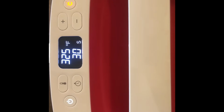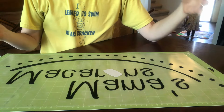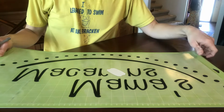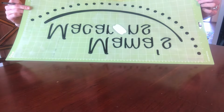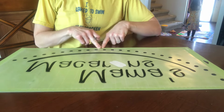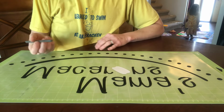Something that is easy to forget when you're doing heat transfer vinyl is that it's very handy to find the center of your image. I happened to make this image as big as this mat would let me make it, so I know that the exact center of my image is the exact center of my mat. This mat is 24 inches long, which would mean the exact center would be 12 inches.